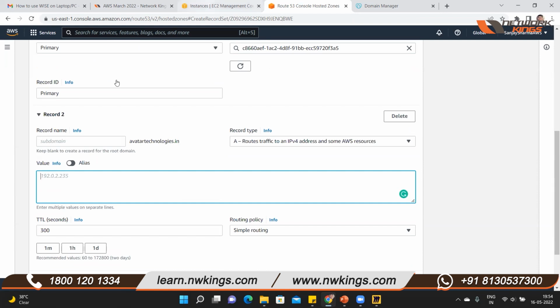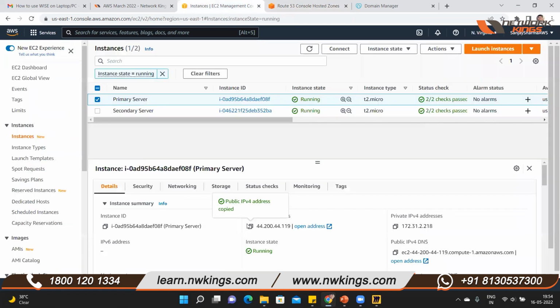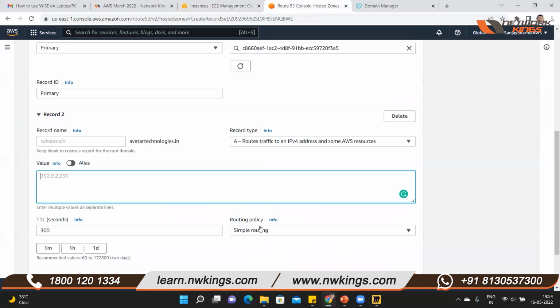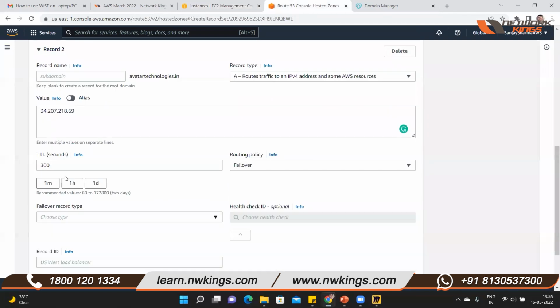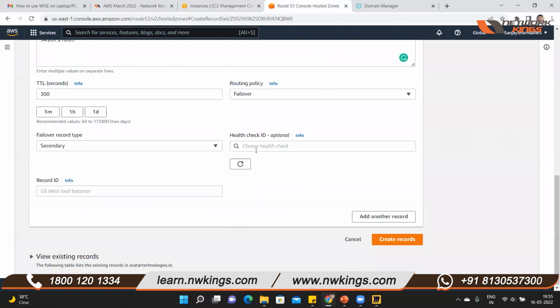Go to the secondary server and take its public IP address, come back to Route 53 and paste it here. You are using the failover routing policy, and the failover record type is secondary this time. A health check is not needed for the secondary. And here you will write secondary.